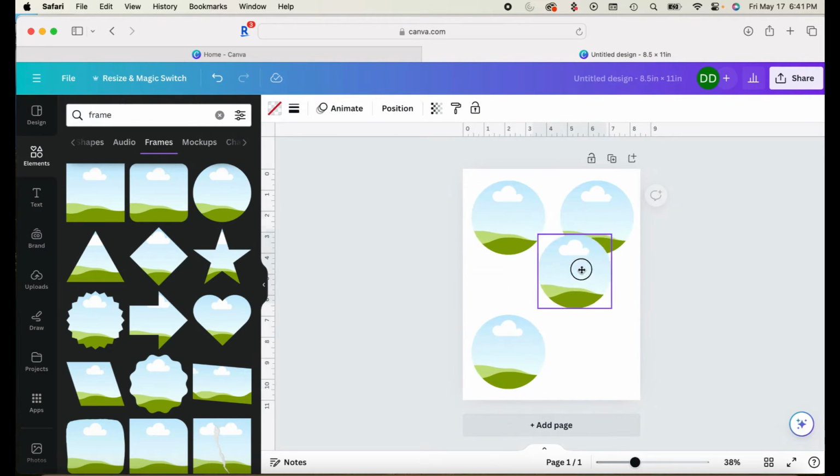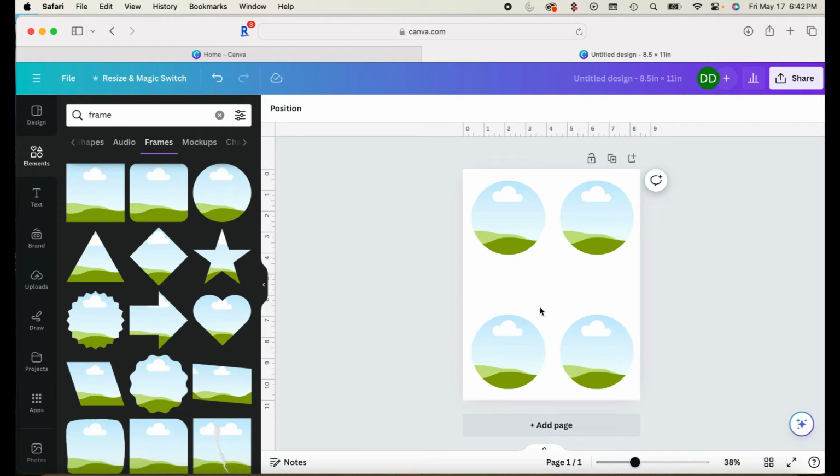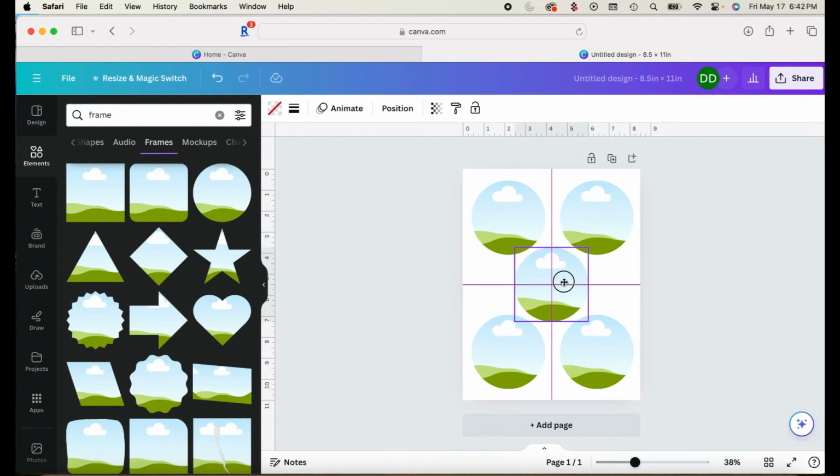And then there's another one that I duplicated right there. Want to be aligned in one direction and the other, so you can see the vertical and the horizontal to make sure those are centered. And then I'm going to add one more here, so I'll duplicate one more, bring it here. Now if you look at it this way, the lines are solid. That means it's perfectly centered within the canvas, within that white canvas, and that's what I wanted.